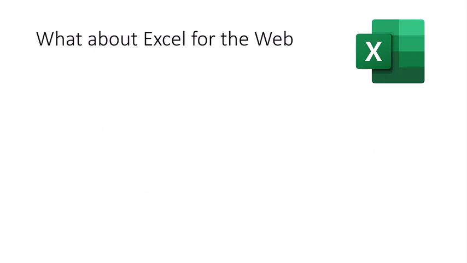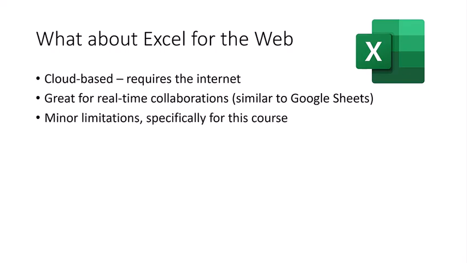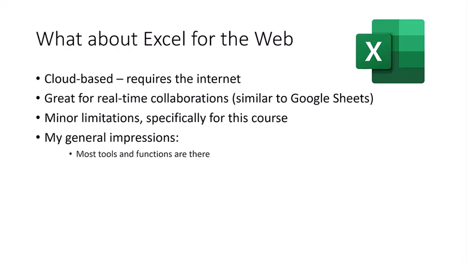Now I know some of you are wondering about Excel for the web. You actually open this up in a web browser. It's a lot less expensive than Office 365, but there are some minor shortcomings. It's cloud-based, which means it requires the internet. It's great for real-time collaboration, similar to Google Sheets. So if you're just using it for real-time collaboration, it's going to be fine, but there are minor limitations specifically for this course.